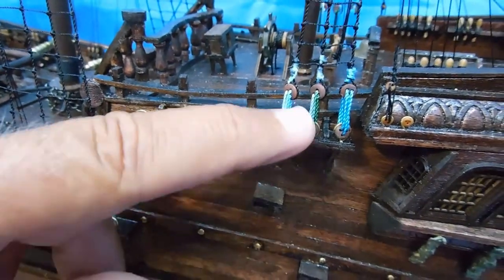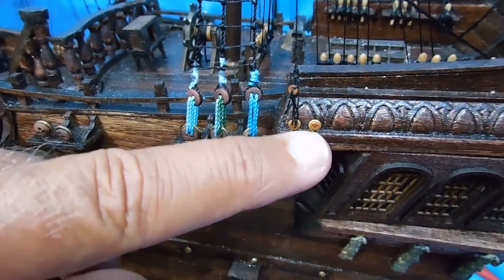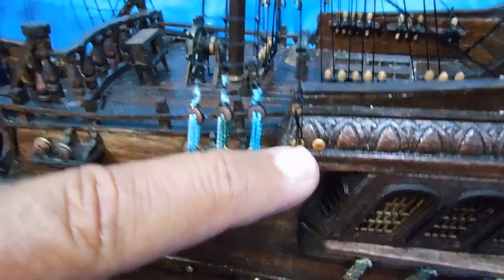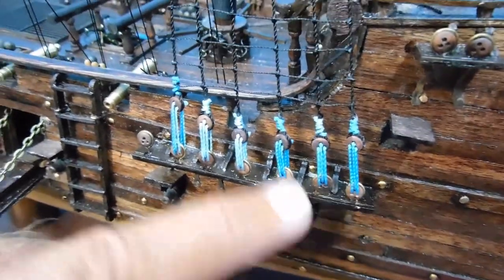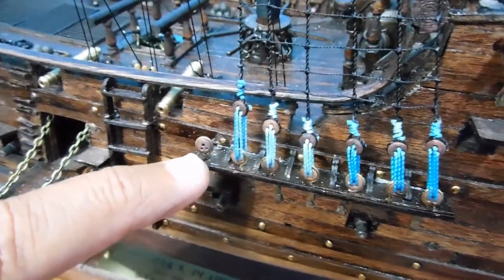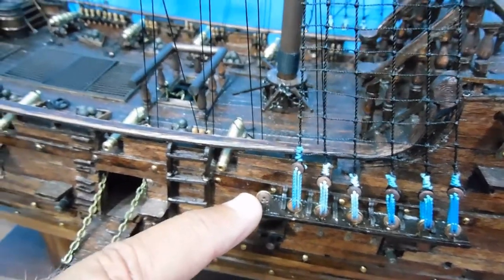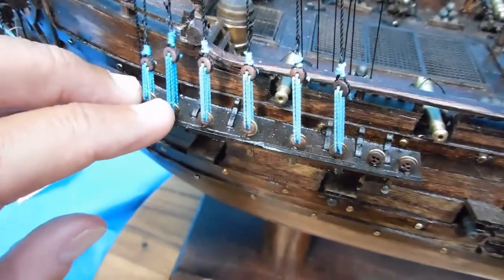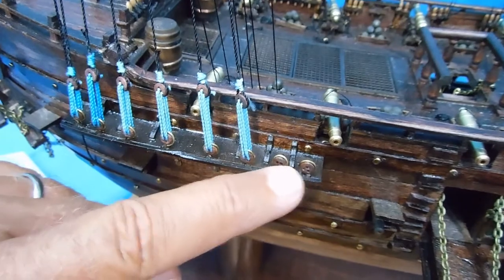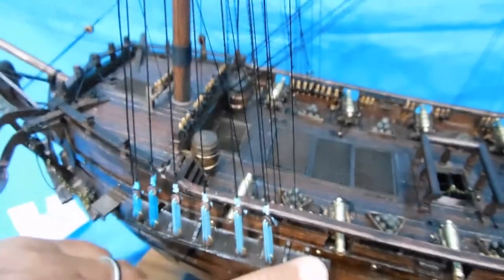On the topic of dead eyes and the climbing ropes, there are also two small ones way back here. And they're not climbing ropes - they just go out for support. I haven't finished the one there. And then this is the midship ones. There was one that's not used - this will have one, but it doesn't go for the climbing rope, it just goes up as a support rope. And on the forward segment, the back two are not part of the climbing rope system - those will just go up and be support ropes.